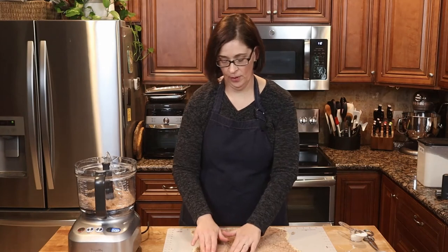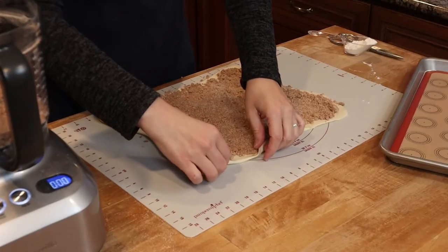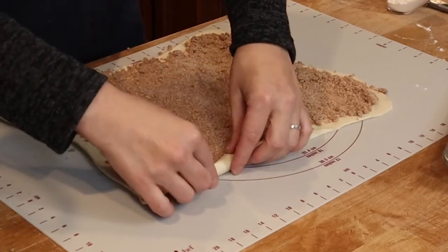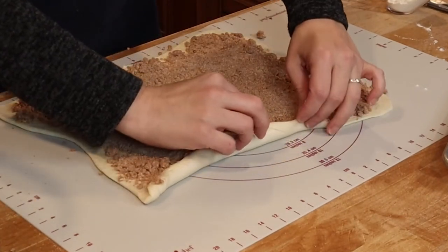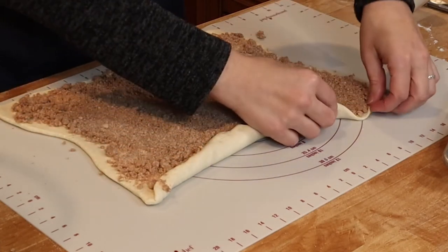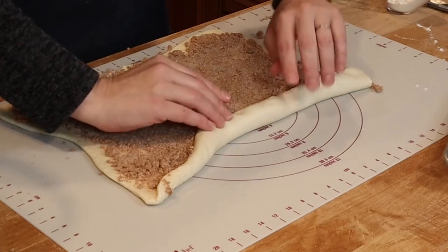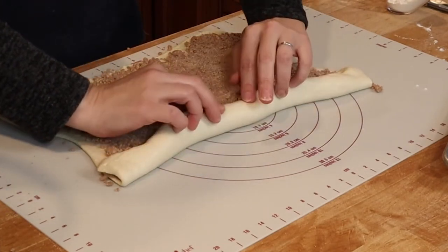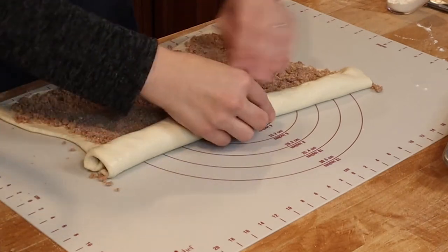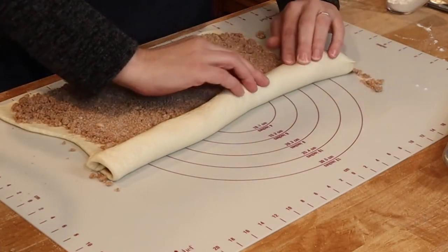All right, next comes the super, super hard part. We are gonna roll this. So let's start on the edge and we're just going to kind of roll like this. And then we're gonna roll and roll. And yes, it will try to come back on you, but that's normal. And then roll, and you don't have to be tight. You can just be kind of like a normal happy day in the park roll.